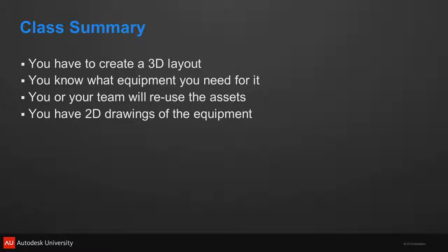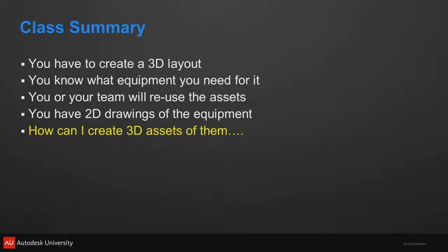So one of the things that we're looking at here, too, is not only do we want to use these things once, but we're probably going to want to use them again. We're going to want to be able to share these with our team. We're going to make sure that other people are able to use and leverage these things in 3D and also be able to generate the 2D drawings with them. So you basically have the 2D drawings of this equipment. So the question is, how do I create the 3D assets of them?